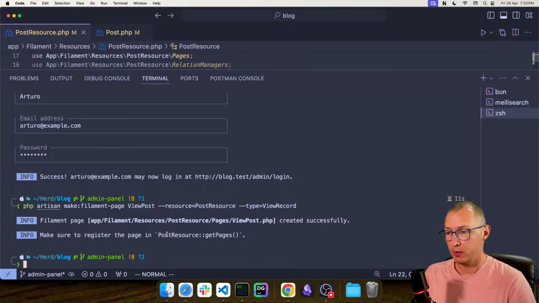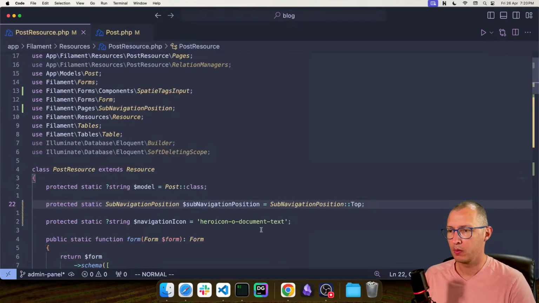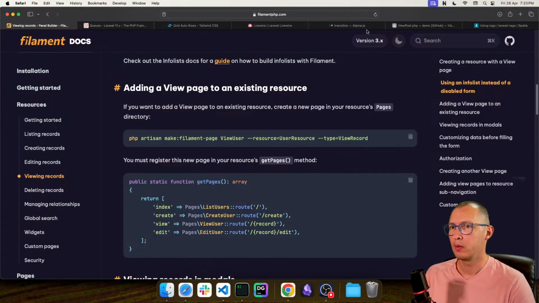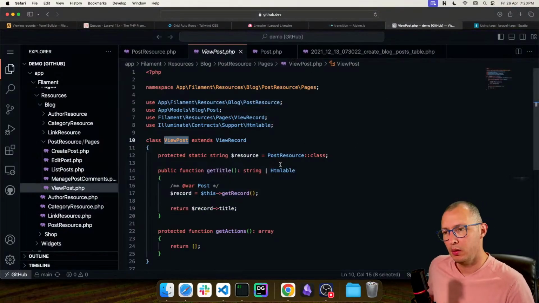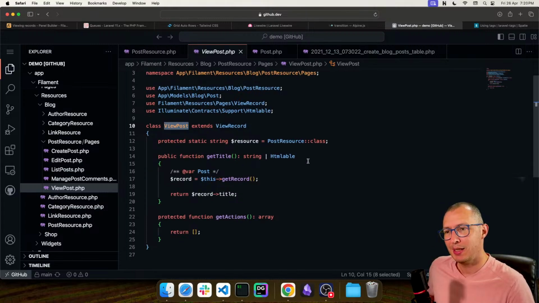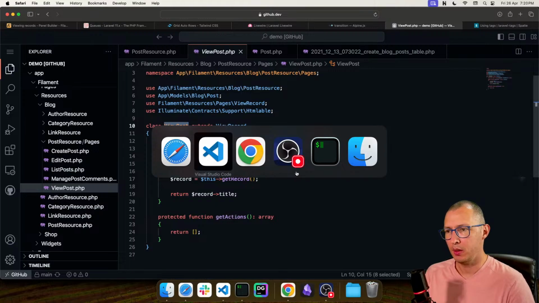I need to register that in the get pages. I will do that in a minute. Ow. Let's see, they have a get title method. Check mine. Let me see how it looks.